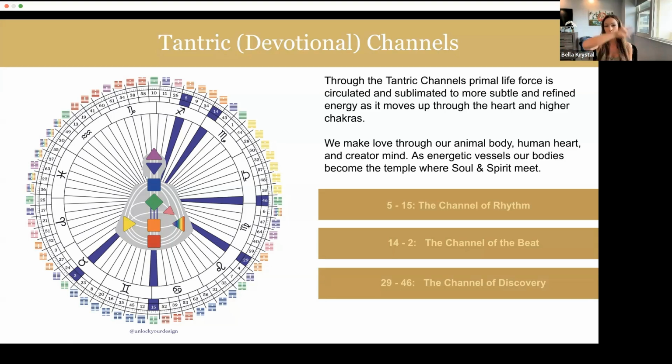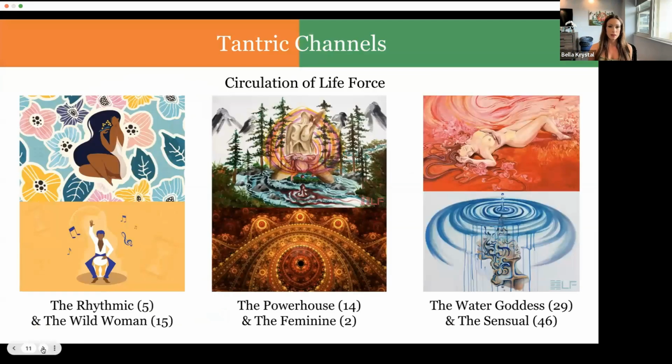And then spirit is always there. It's the all-seeing, it's the presence, it's the consciousness, and it comes and it breathes us, and it wants to make love with that soul consciousness, so that everything she felt, everything she longed for, everything she cried for, everything she was through can be made love to in sweetness. And that is what we are the vessel for. And that is what this process of individuation and of integration in the middle is here to help us do. And here you can play with these archetypes that are living here between the G and the sacral in order to embody more of this energy, the feminine, the masculine, the circulation of life force.